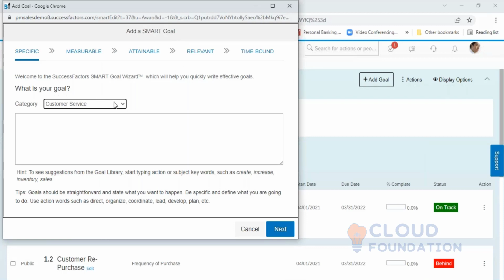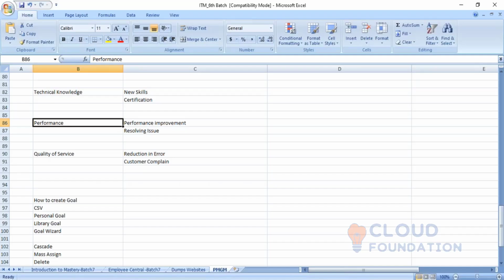So what is your goal? We will select this goal under performance, because the first two we have already completed. That is the purpose of the goal wizard.